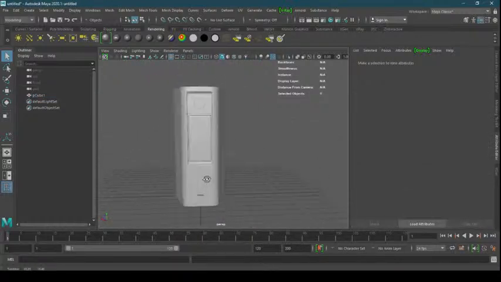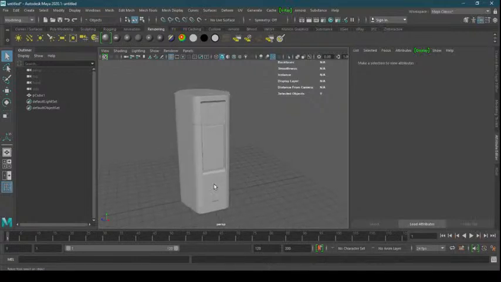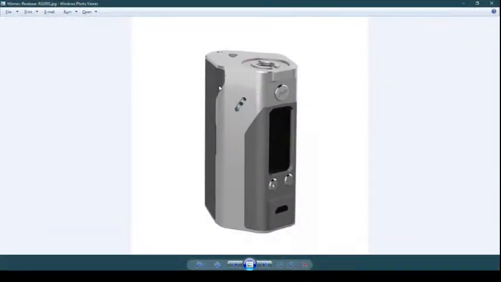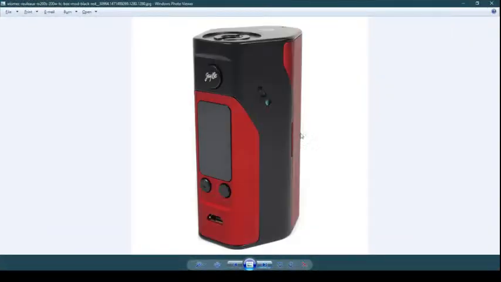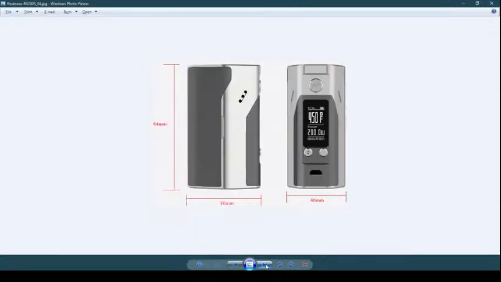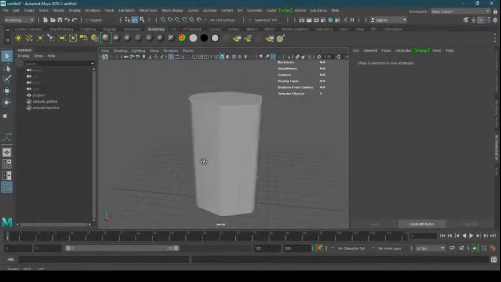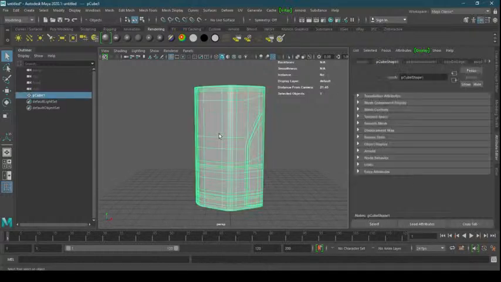Okay, so now you can see that we are done with this front side. Now at the back we don't have anything other than like a panel line. Okay, so we just have this panel line, which is much easier to make. Only this part we will do it, and then we are done. So it looks like this sort of shape. So what I have to do, I have to go here. Okay, press 1.